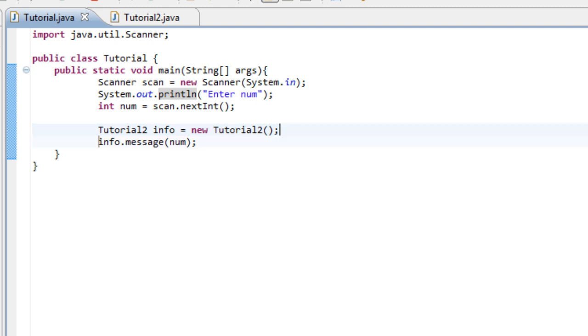And this line right here is the same way we use the scanner methods. We write whatever we named our scanner and then dot the method. So whatever you named your class object, dot the message method, or whatever you named it. So I think you guys should get that for the most part.